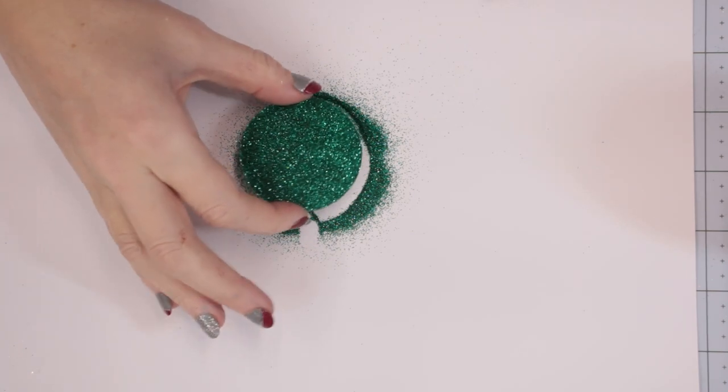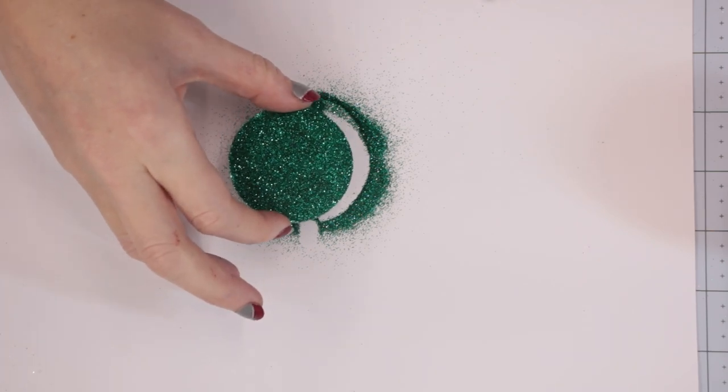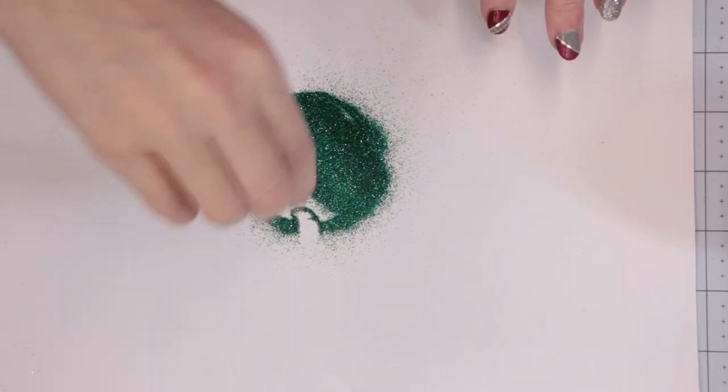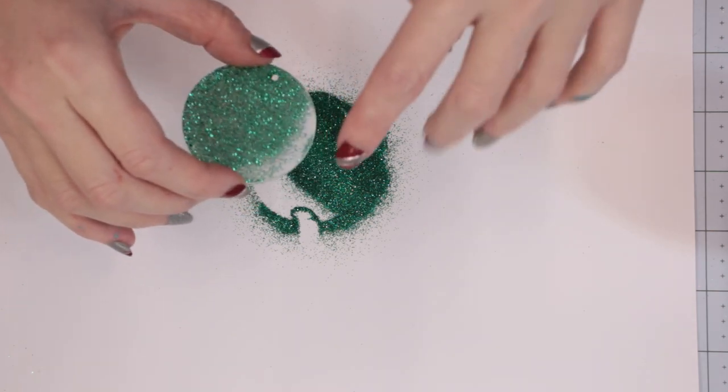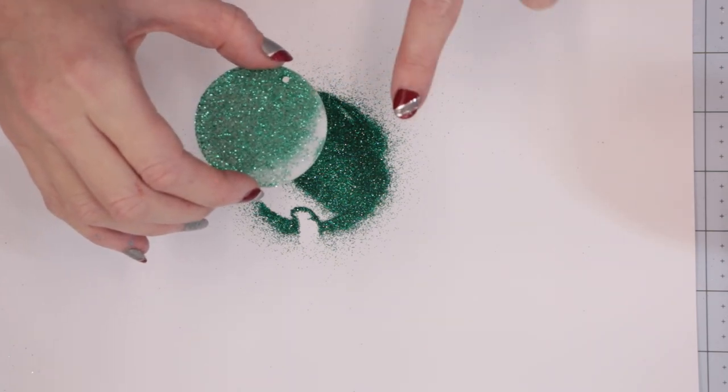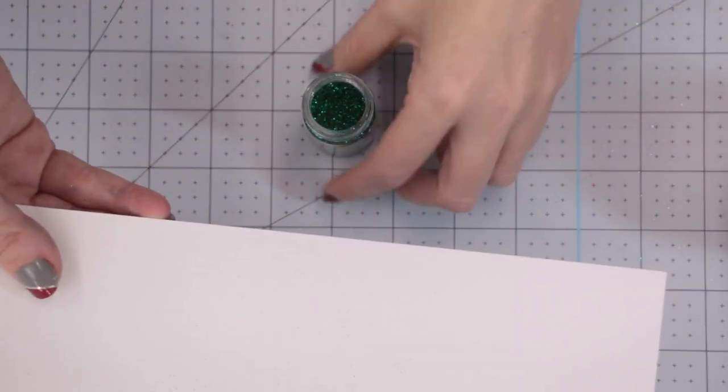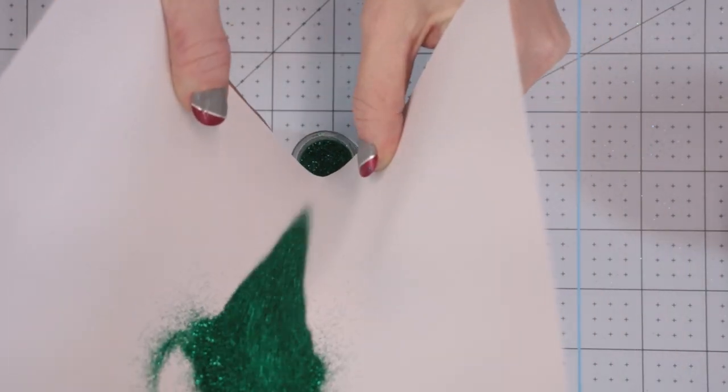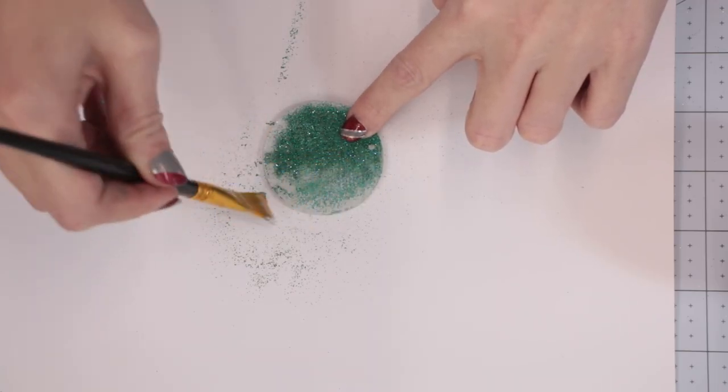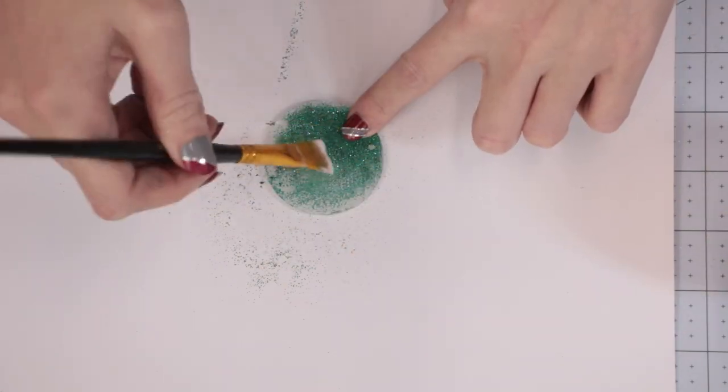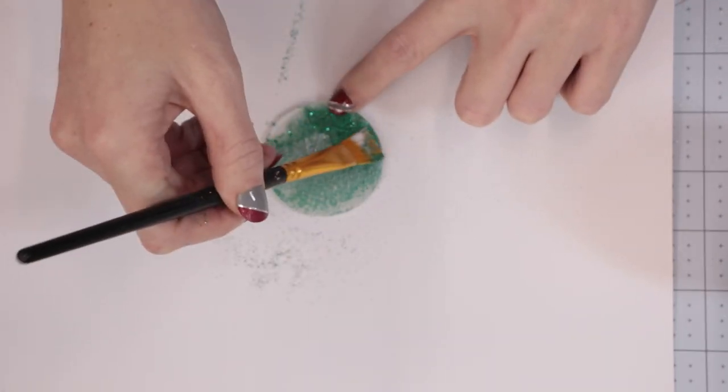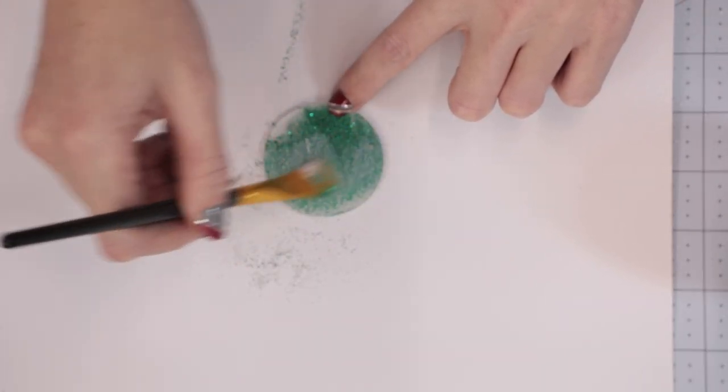After a few minutes you can remove the excess glitter from your disc and you'll see if you've missed any spots, which in this case I have. So in my second coat I can really make sure that I get every single piece and make it as nice and even as possible. We don't want any glitter wasted so come in and decant it back into its original bottle. Once the first layer has completely dried you can come in with a second layer of Mod Podge and add your second layer of glitter, and you want to make sure that that is completely dry as well.